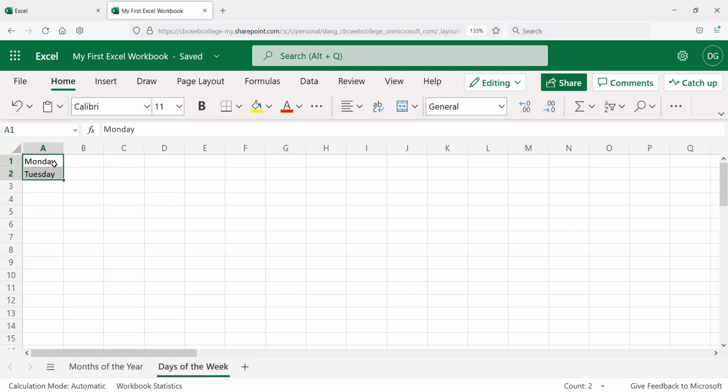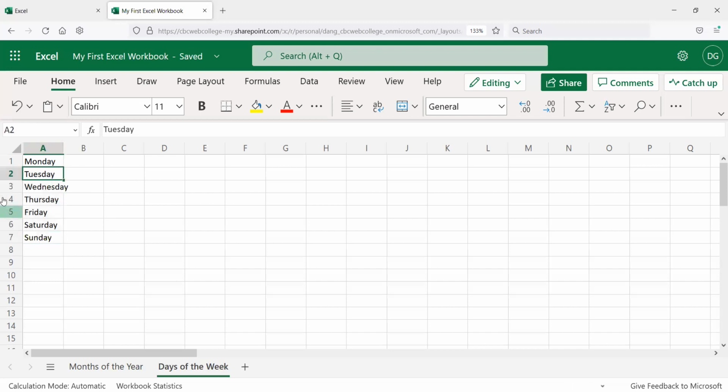So you'll see I've got A1 through A2 selected because I have a dark square around it. And then I don't know if you can see it, but there's a little dark square here. That's called a fill handle. That's a great thing because rather than having to type out all the days of the week, I can grab that fill handle, and I grab it by hovering over it. I'll see a little black plus, tells me I got my target. I click and hold it and drag it down to 7, because there's 7 days of the week, right? Let go, and look what happened.